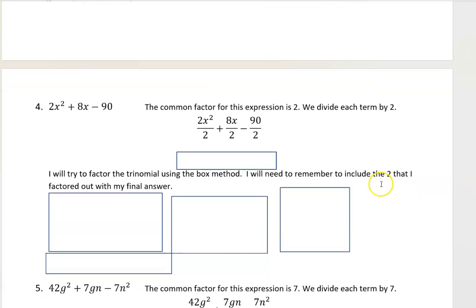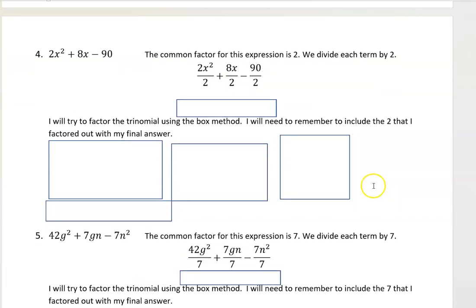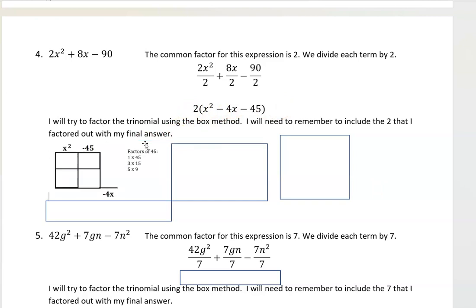Okay, moving on. We have 2 trinomials left. For number 4, I can see that this has a common factor of 2. So I'm going to factor 2 out, meaning I am dividing everything by 2, and that leaves x squared minus 4x minus 45. Now I have a trinomial. You should factor your trinomial in whatever method you love. I love the box method, that's what I'm going to use. And I have to remember when I'm finished that I need to have the 2 out front because I don't want to drop that. I'm going to have 2 followed by 2 sets of parentheses. I'm not just going to have this and act like the 2 never happened, because that's part of my answer.